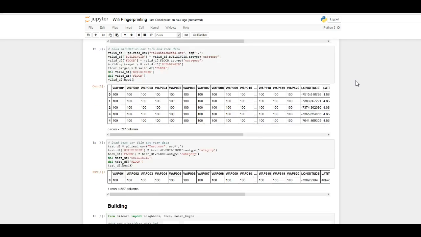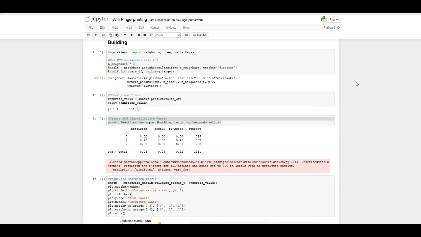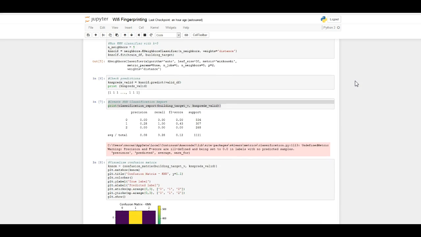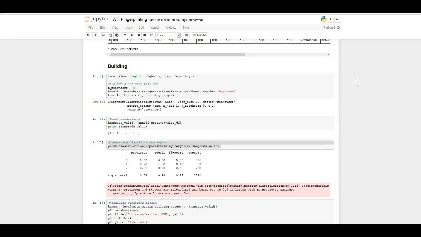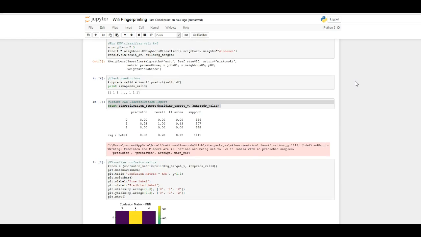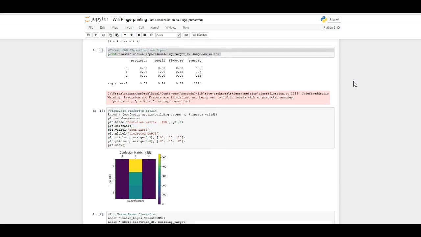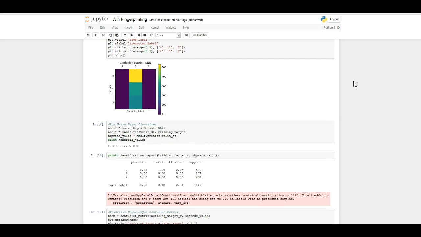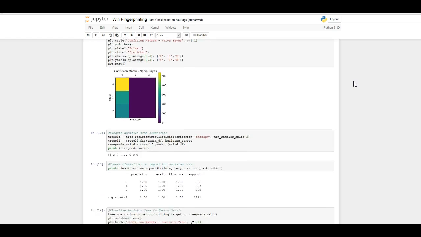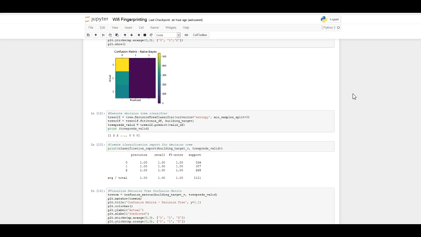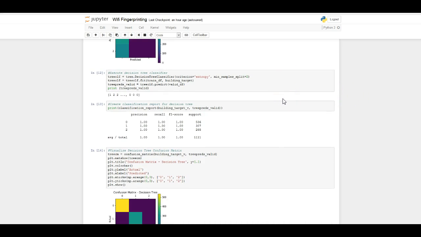So here I have taken in my data. I use the KNN classifier, the naive Bayes classifier, and the decision tree classifier. I try these out on each one of my target values.